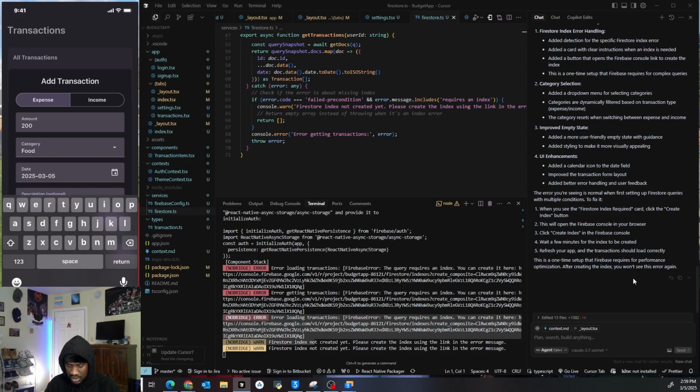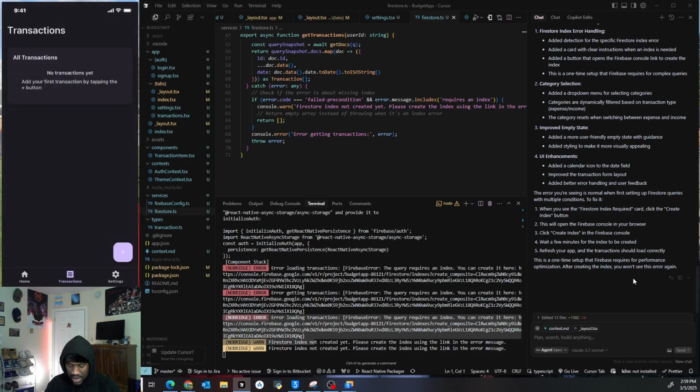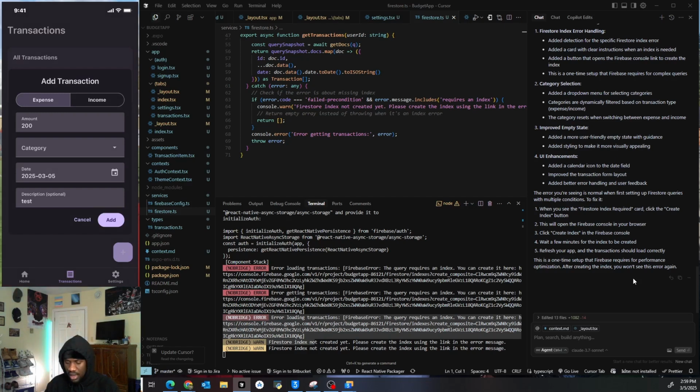Optional, notes. So one thing that I do notice right now is, as you can see, if I click outside of the keyboard, it's not closing the keyboard, as well as when I'm typing in a field, it should avoid the keyboard, because right now the keyboard is overriding the field, so you can't really see what you're typing, right?